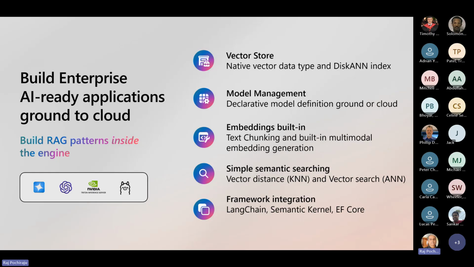It also gives you built-in functions. We gave the built-in functions to chunk the text that you are inputting into the model, and then generate the embeddings based on those chunks, and then simply store those embeddings into the database itself. And hence you can start writing queries, whether using vector distance queries or vector search, right? In both ways, you can do either vector distance or you can leverage the vector indexes and do the vector search, right? Each has different use cases for you.